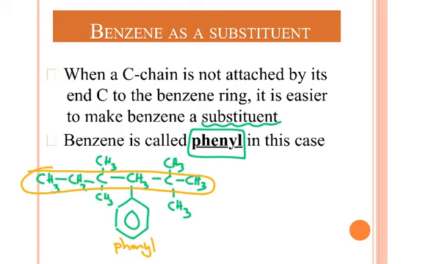And this is why this would happen sometimes, because there are situations where you just can't name it. The substituent is just not a good idea. It's better as a parent chain. So that's what we're seeing here.